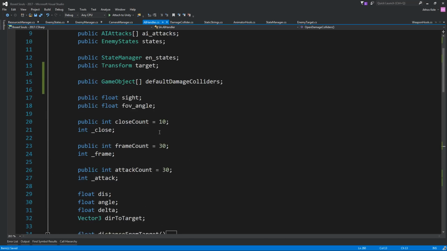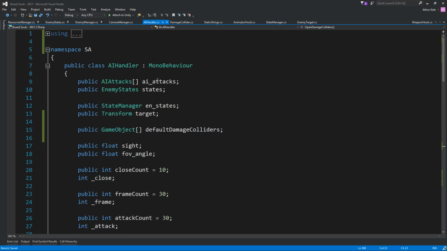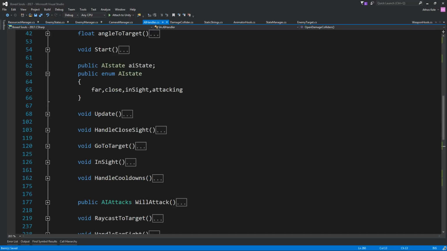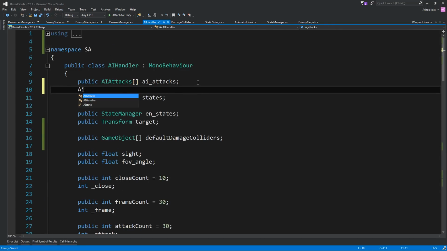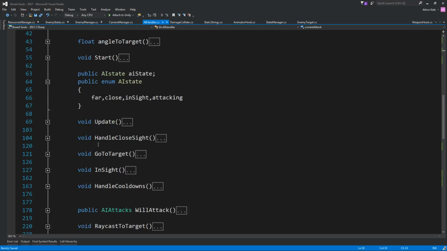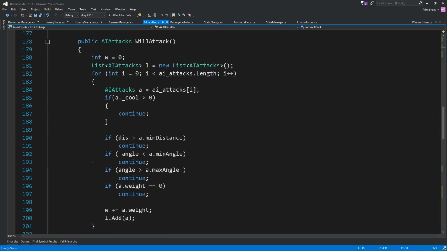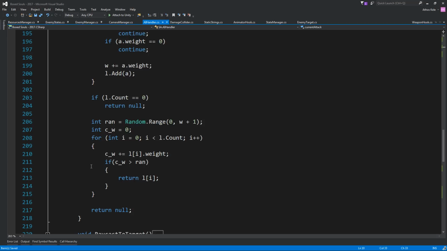We need to have saved the current AI attack we're going to be doing. So let's assign it over here. AI attacks, current attack. Will attack, it's handled by this.